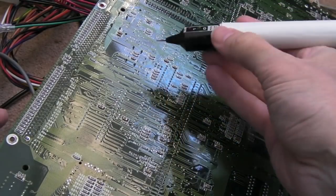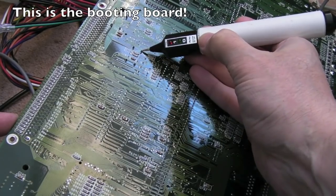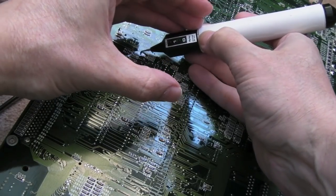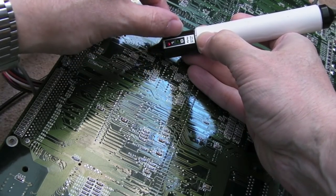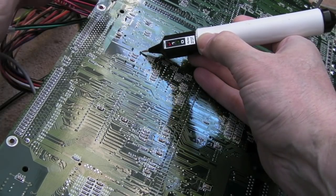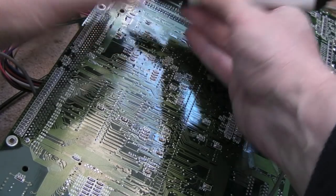This is the board that boots. Now just watch what happens. You've got two crystals, one here, one here. See this pin here? I don't know, you can just about see that. So it's got a low. Yeah, it looks like a high. But I think that's the clock pin, actually. And if we probe this one here, yeah, the same sort of thing.